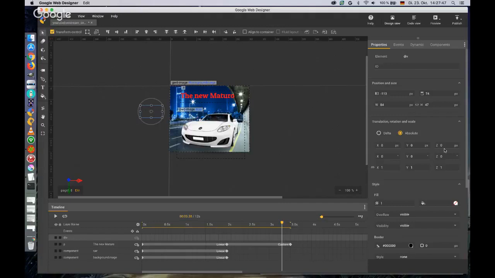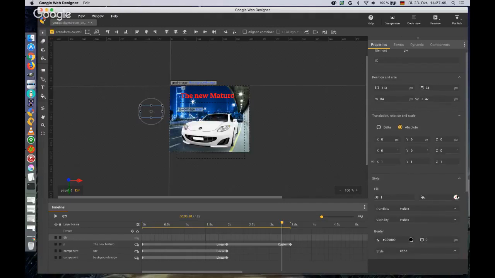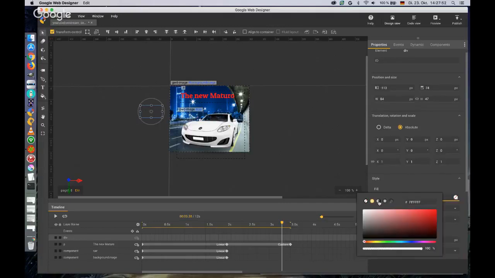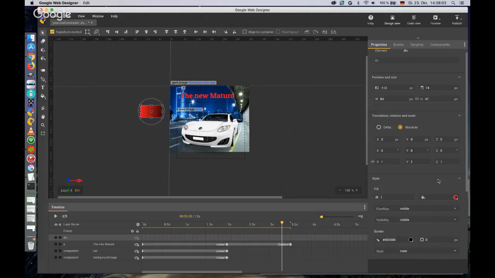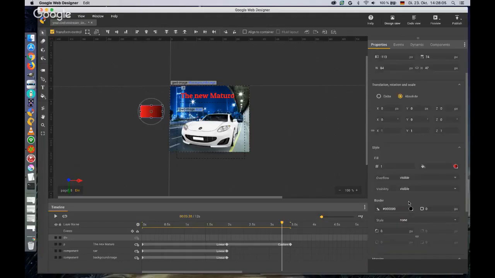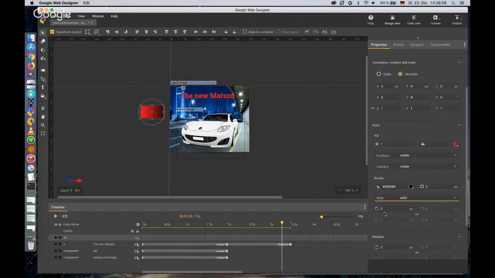So first of all, the design of the button, maybe the size is already fine. Let's add a gradient. Let's have a look here. Let's make it really red, from red to a little bit more dark shadow. This is good. I'm happy with that. Maybe also add an outline with curves. Okay, so it looks very 90s now, but it's doing the job. So this will be our button.